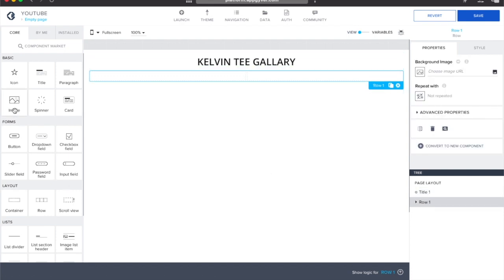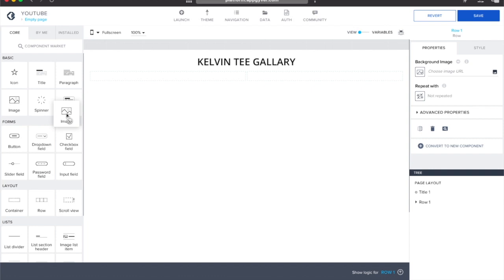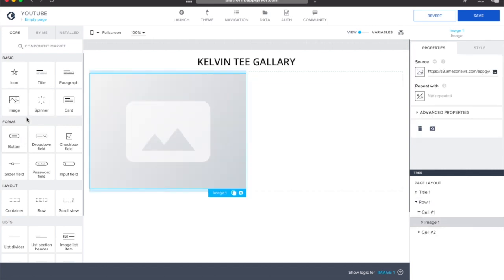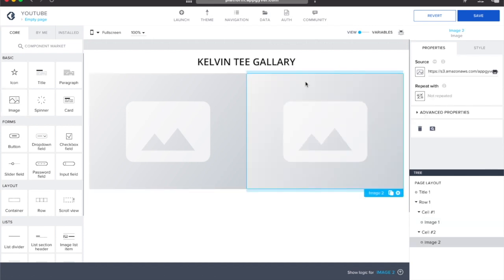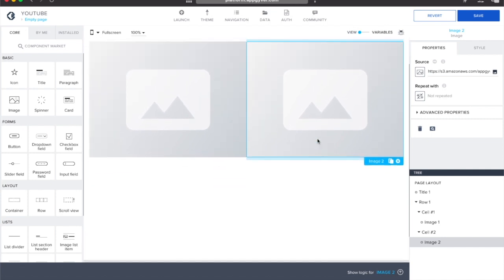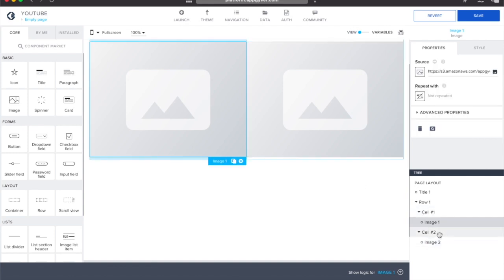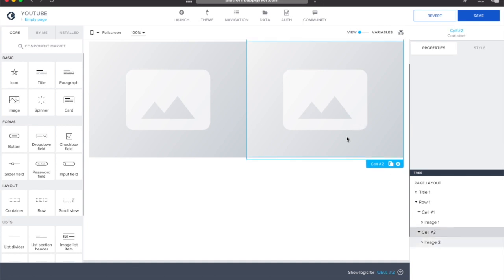Great, so let's just insert our image into our row. We can see that our row is divided into two equal parts, so you just drop the first image right inside our row, and the second image right inside our row. Alright, so each division of a row is called a cell. If you divide a row into two, each part is called a cell. So you can see here that this is our row, and then we dropped an image into cell 1, that's this one, and then we dropped an image into cell 2, which is this one.